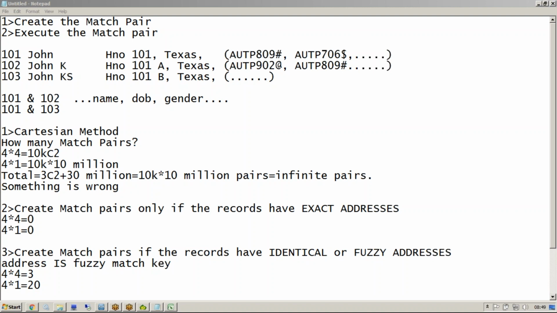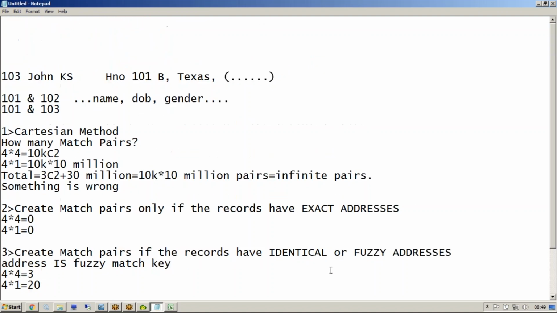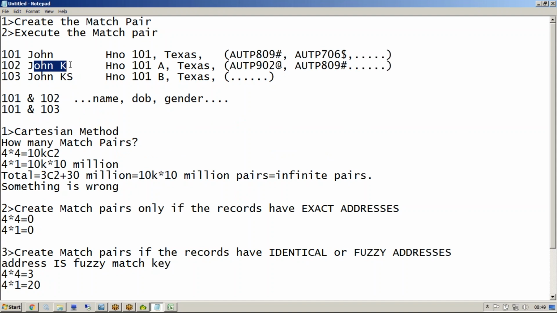Your question itself is a bit confusing. First, you're saying if two records got matched. First of all, understand that tokenization is based on the fuzzy match key, that is the address in our case. It has nothing to do with, let's take this scenario: this is John, this is Frank, and this is, let's say, Abel.